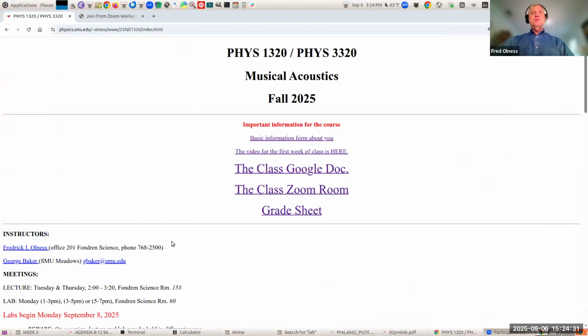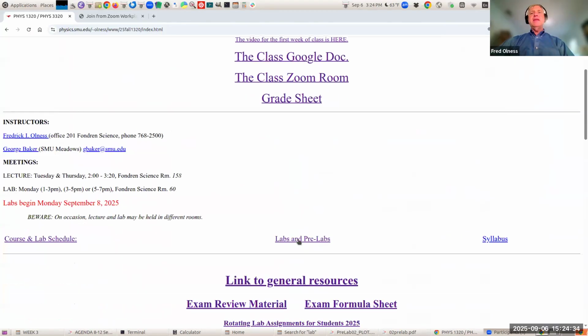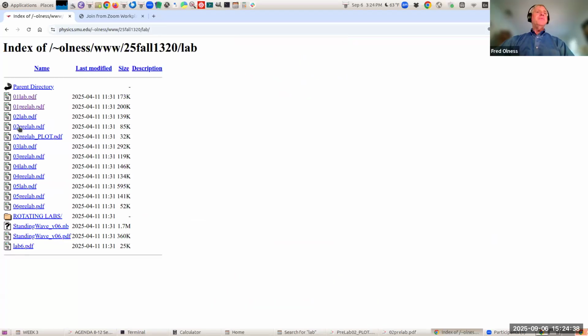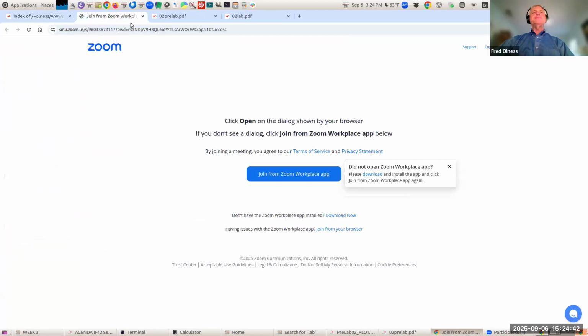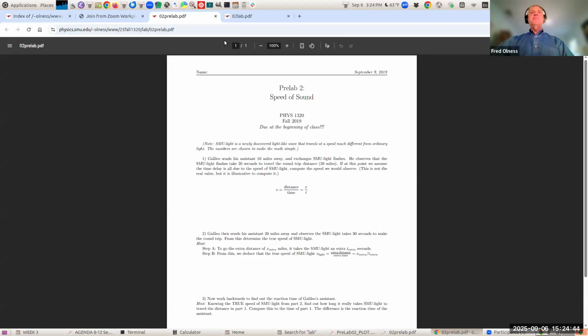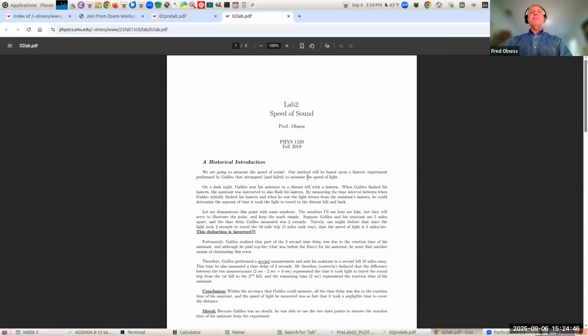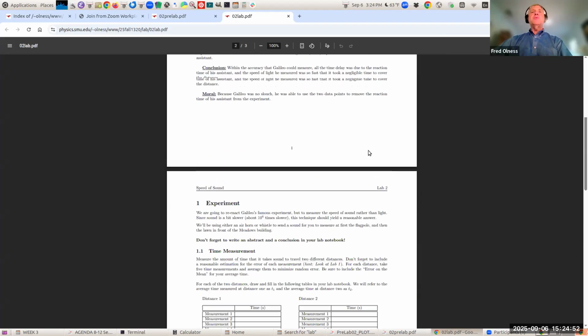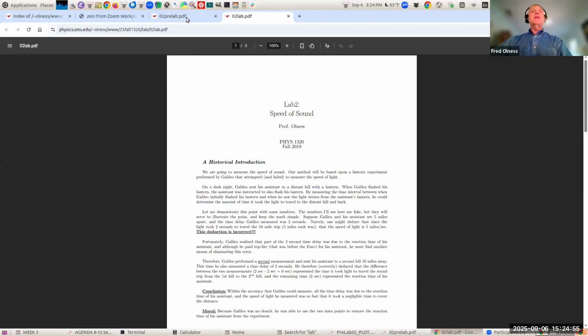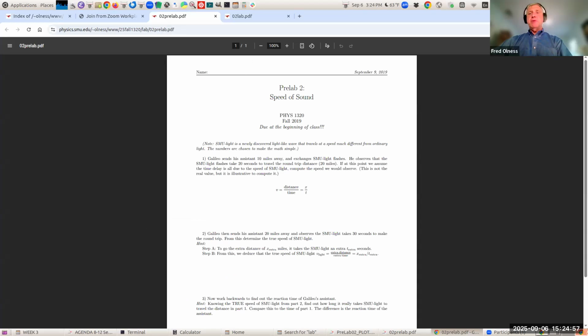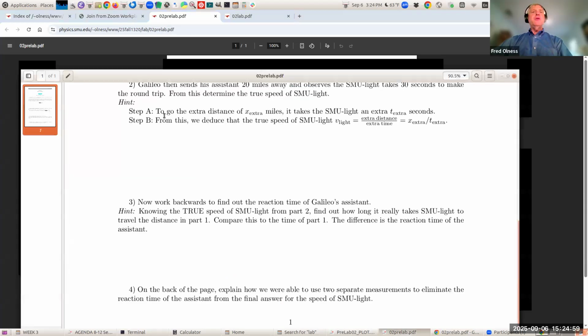Let me now go to lab 2. And again, on our sheet here, if you go here to lab 2, here's the pre-lab, here's the lab. Okay, and you might want to look over the lab also, so you know what's going to happen. But let me step you through the pre-lab. And so here is the pre-lab.